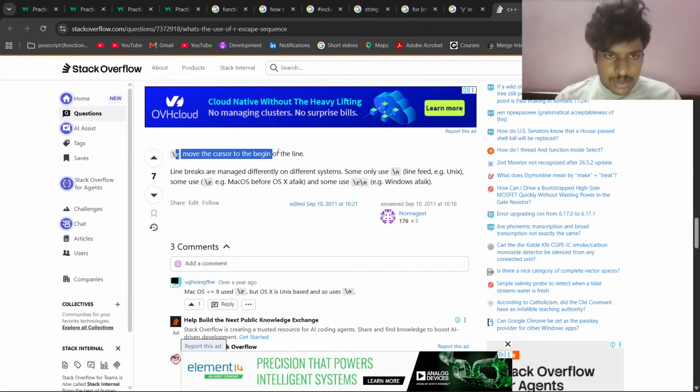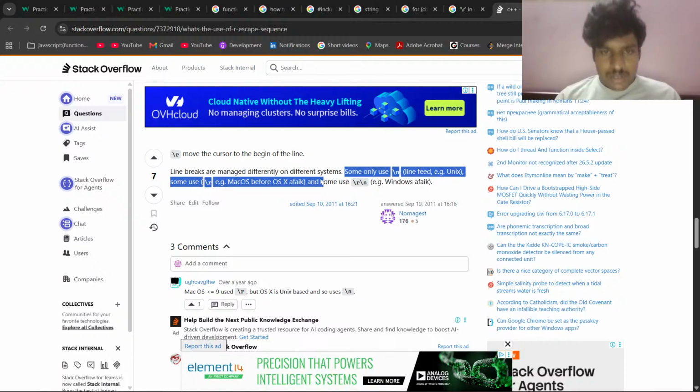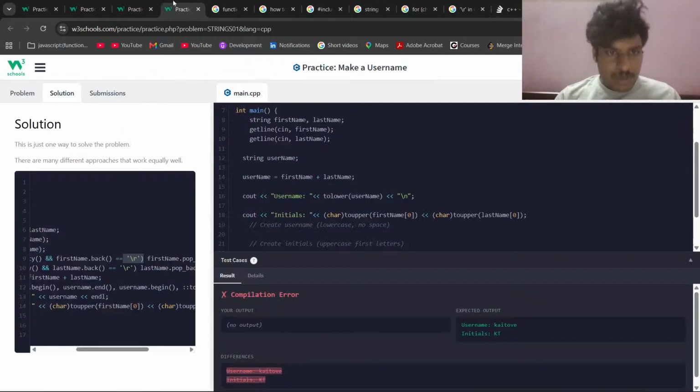So it moves the cursor to the beginning of the line. Okay, line breaks are managed differently on. So I think it's not a single universal thing, right? It depends. So I think it's not good to follow this solution.